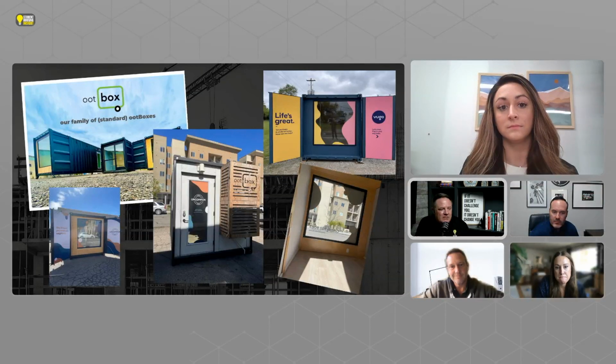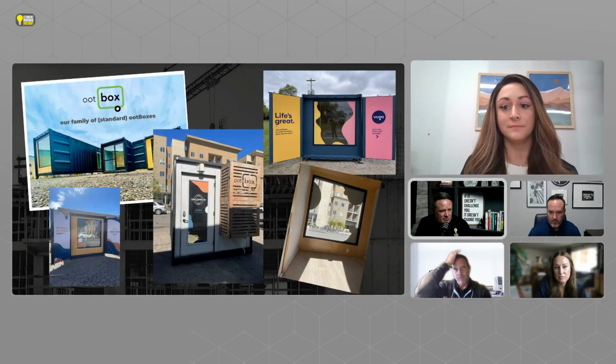And Sarah, I think you guys may have been their first trial with that, and we've got a couple, I believe Identity or Uncommon, that are posted here. And I think this one in the upper right hand corner is Hugo. I think it was being shipped off a week or two ago to Tucson, I believe they said. So how are these types of alternative spaces working for you? And are there other types of alternative spaces that people should consider?